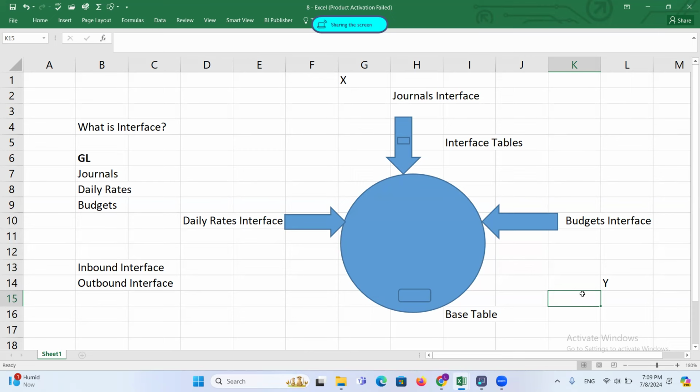Tomorrow when you are working on the support project, you always have to make sure interface tables are cleaned up. Something will come, you just remove it or allow it, bring it. So make sure your interface tables are empty and at the same time make sure you are using them. Very, very important. If you are not using them, they are empty only. No use. Use and keep empty, meaning you are importing into base tables. So that's what we have to learn from the interface tables for our program.